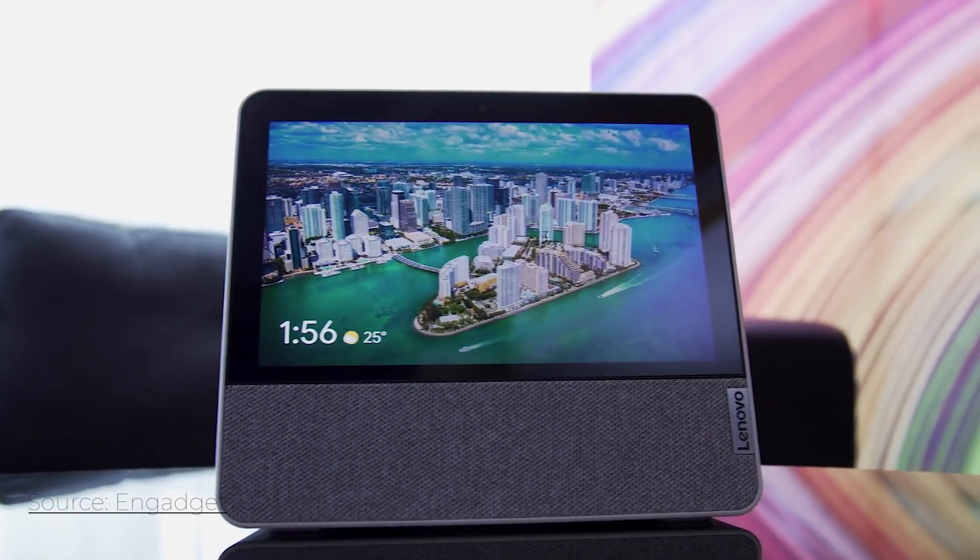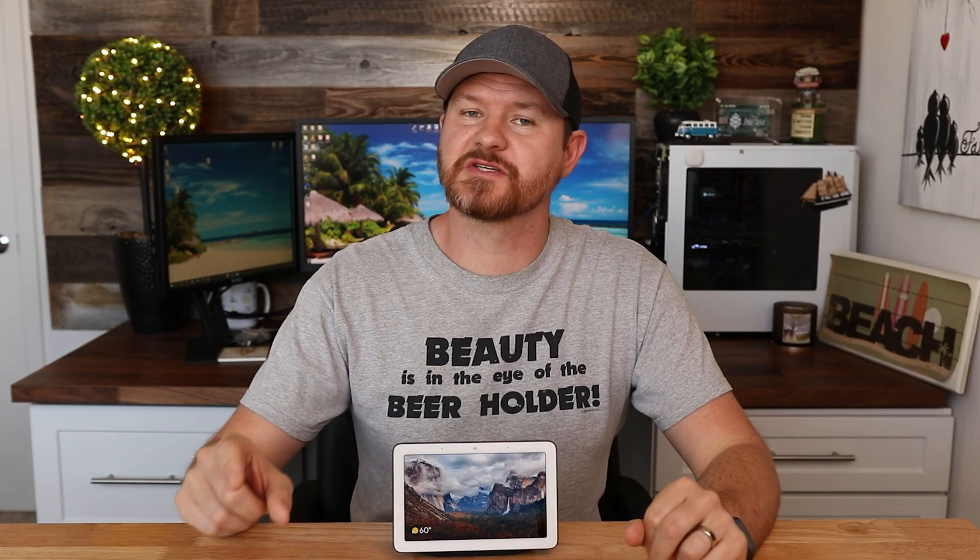The next thing I recommend turning off might seem kind of simple, but it is an important privacy concern — and that is your camera. Google Assistant is built into more than just the Nest Hubs; we've also got things like Lenovo smart displays or the JBL Link View, which have physical shutters that you can actually close — and I recommend using those. If you have something like the Google Nest Hub Max, that one doesn't have a physical shutter, so you're going to have to toggle off the camera and microphone on the back of the device. If somebody has your account information, they can log in and bring up that camera to see what's happening on the other side, so if you're not using the camera, just leave it off.